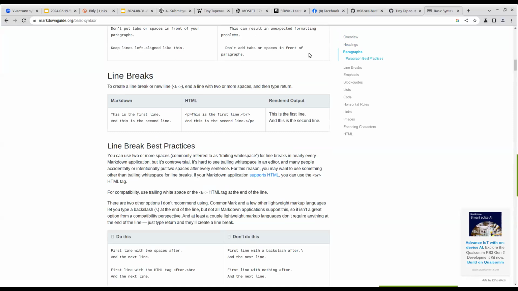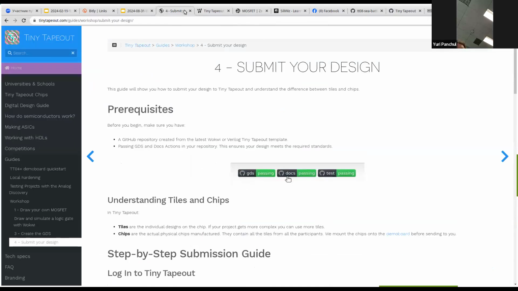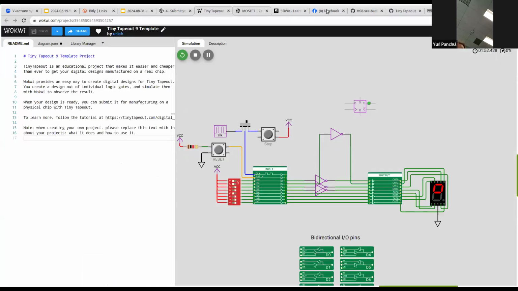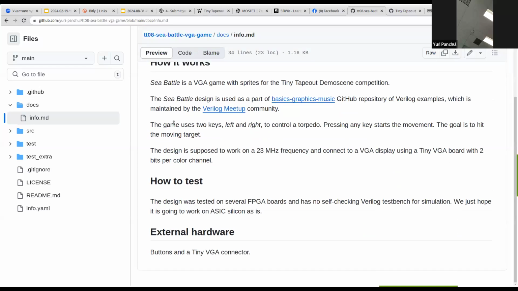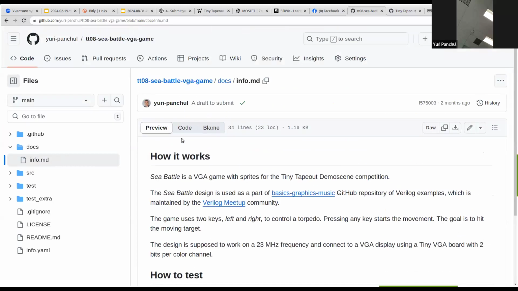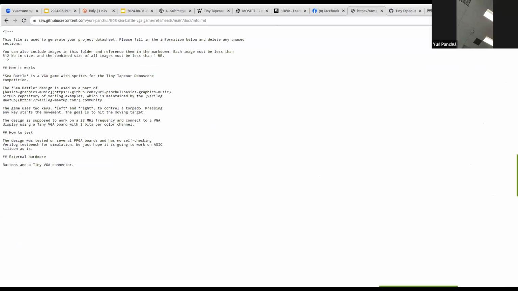So now, if you go back to my example project, and here, see, it's Flutter. You can see that it produces some formatted text you can read. But if you press here, Raw, you can see how this looks as a raw text file.